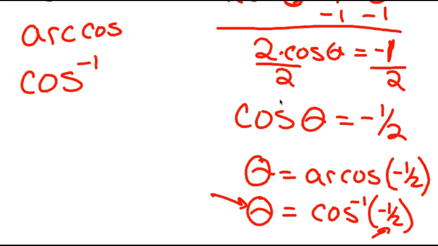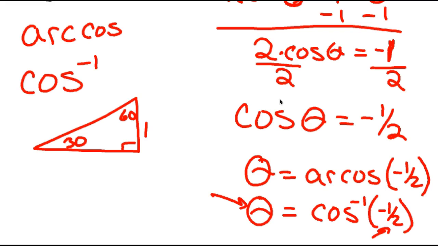Well, and I picked 1/2 for a reason. We've got a couple triangles that are really nice to work with. One's the 30, 60, 90. That looks like 60, that looks like 30, and if this is 1, this is 2, and this would be the square root of 3. So in that triangle, where is cosine 1/2? Well, it'd be if you went from this angle, because this would be adjacent, and this would be the hypotenuse. And this would be opposite.